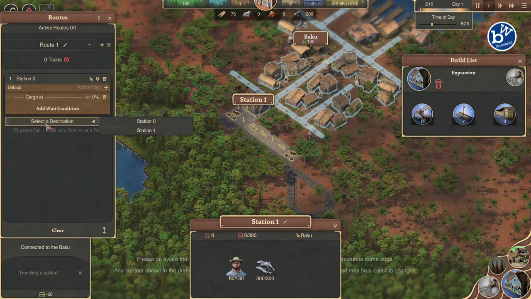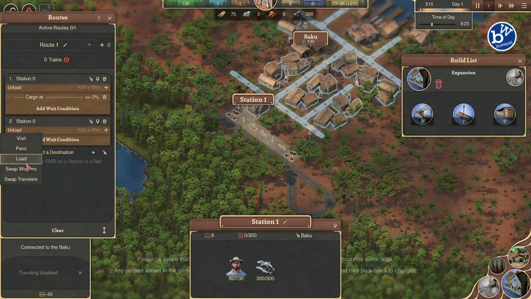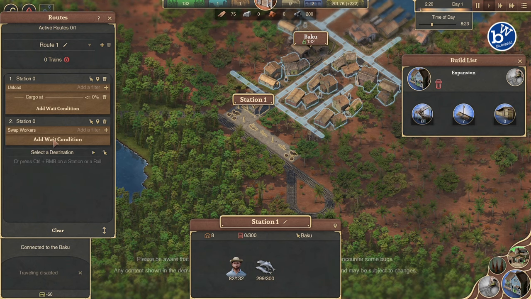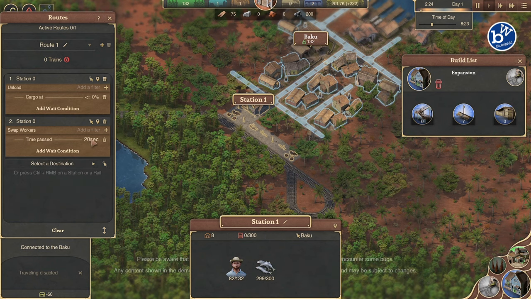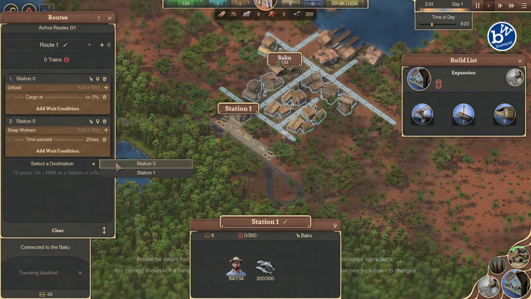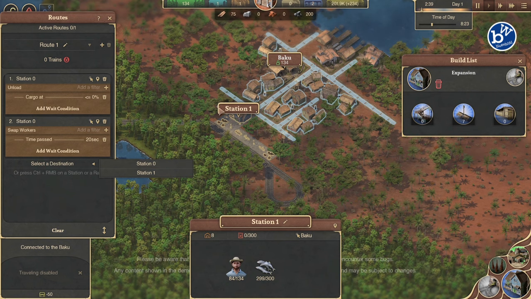Yeah. Then we want to, same station, we need to swap travelers, not swap travelers, no, is it swap workers? And we want to wait 20 seconds. That seemed to be what we should be doing. We had destination, but that was station one.